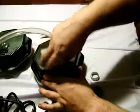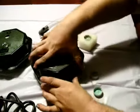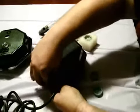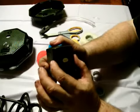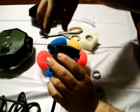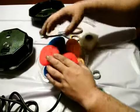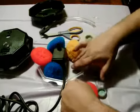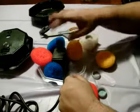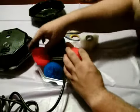Now, how this works is basically how the design of the pump was built. As you can see, it fits pretty tight. These pumps will only take water from the bottom of the pump. So the water coming in from the top is going to be forced to go through these, sit around in these, and then eventually come under here and get sucked up and taken out. That's how this filter is going to operate.